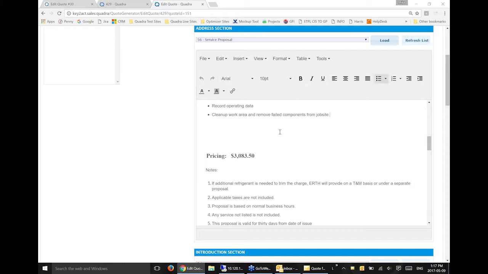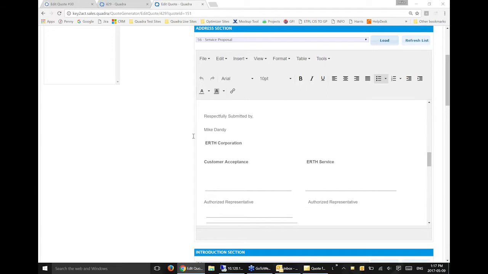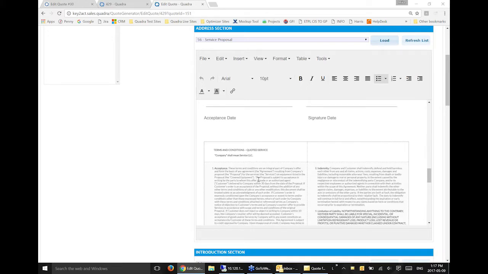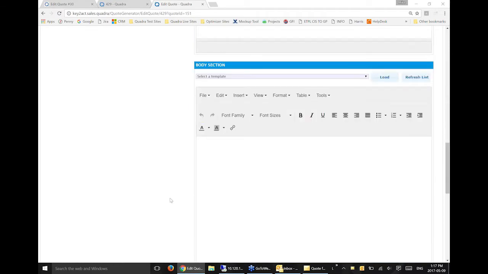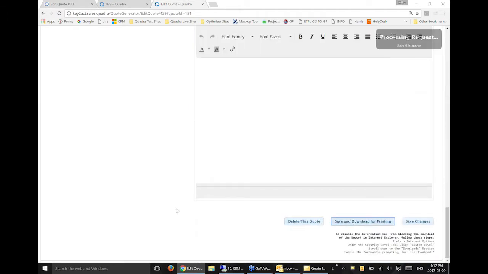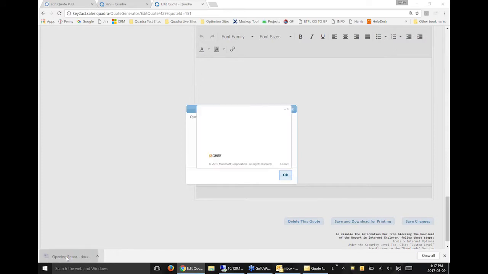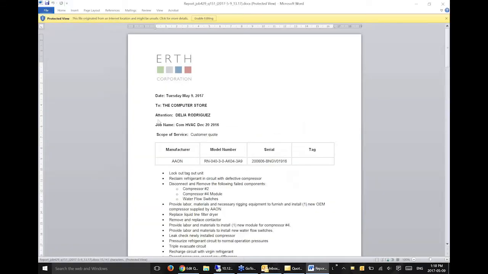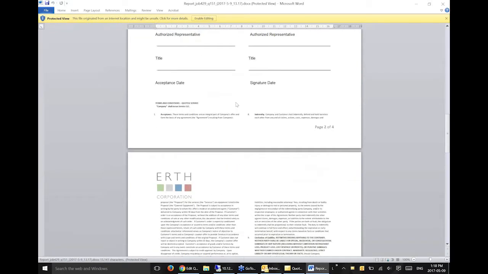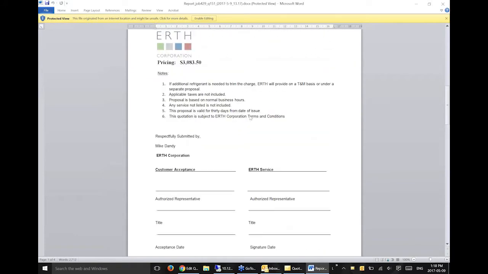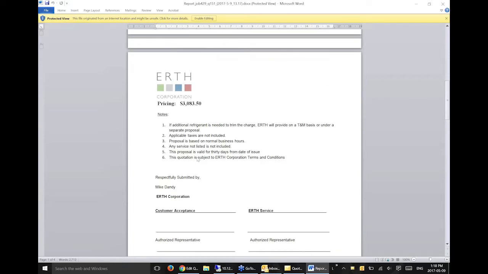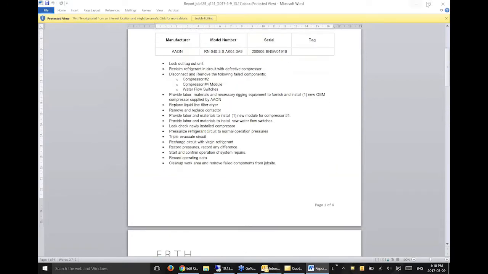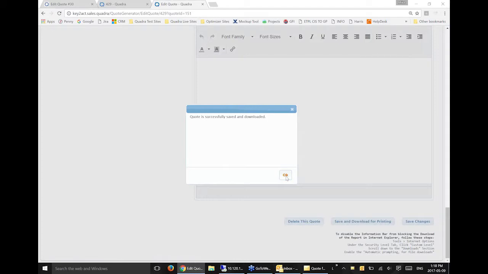If you have them templated, I could add some more details in here, pull in the price and say it's me signed in, date and sign here, and here's our whole legal stuff. And then print this off. So I can save and download that. Every time I create a new quote letter for the customer, it saves that indefinitely to the software. And very quickly, I now have a full quote that's done all the math and no more human error behind the scenes to calculate dollar amounts and whatnot. And this can really look however you want.